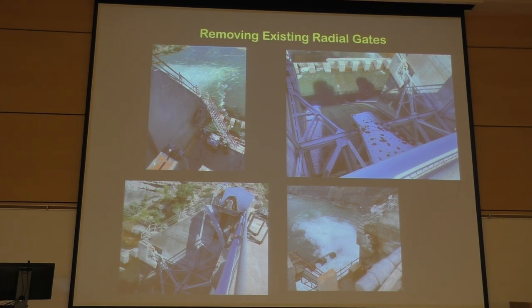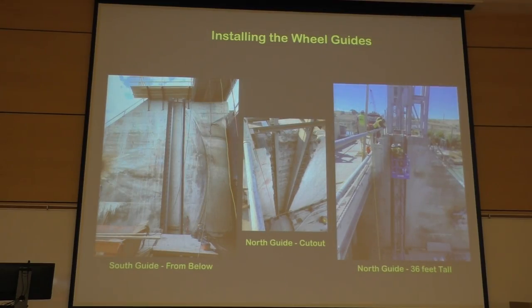So when they have to let the water through, they have to raise the gate. And these older ones would collect ice and build up on them, and they weren't working as well. They were built in the 1930s, so almost 100 years old. So now they're replacing those with vertical gates. And part of that is they had to cut into the side of the gate after they took the old ones out. And since it's a vertical gate, they slide, they have very precise measurements they needed. So my job was to scan that or measure that to make sure they were in the correct specifications.